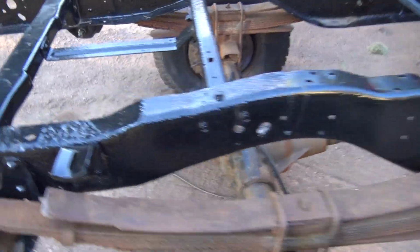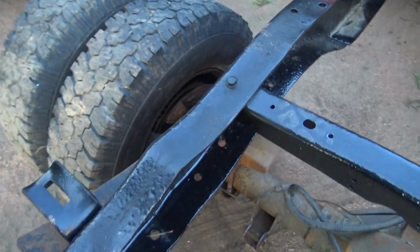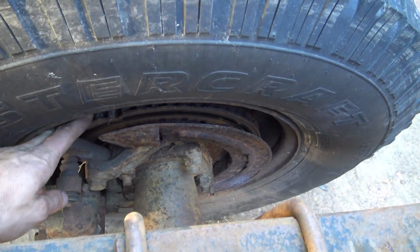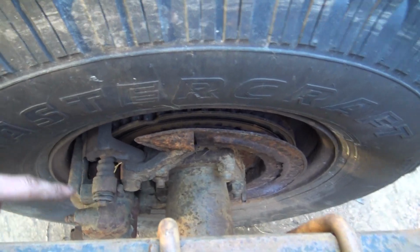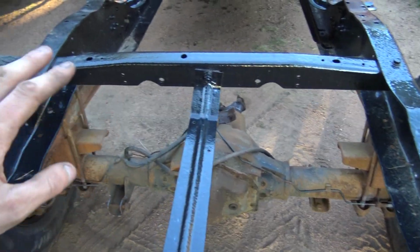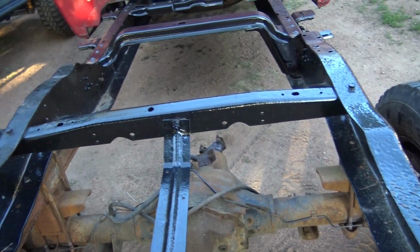Rear axle's bolted in. This is actually a Dana 80 with disc brakes. Came out of an 01 truck, so it came with the disc brakes, which is super nice. Disc brakes are definitely the way to go, at least on something like this. But the disc brakes are in terrible shape, so I need new pads and rotors for sure, possibly calipers. We're gonna go ahead and change the fluid in the diff and then repaint the whole axle. And then we also have to run brake lines for it.